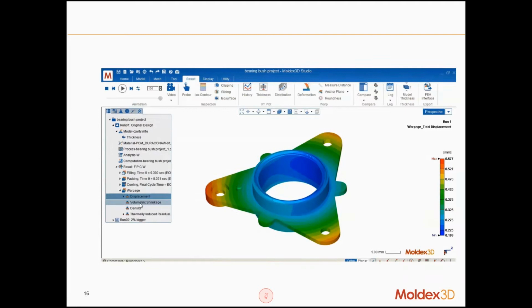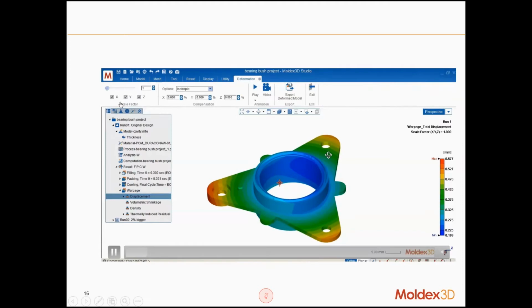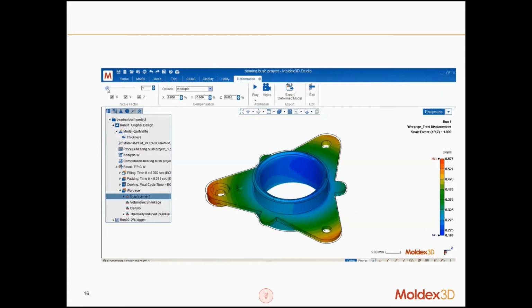First, of course, we need to have the warpage result, and click deformation. And in this scale factor, we can just change it to see the warpage tendency. If it's scale 1, it represents the final shape of this model after shrinkage.